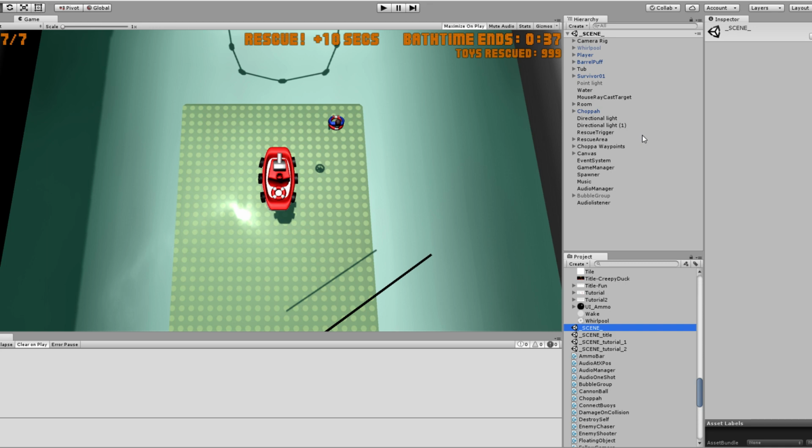Tub of War is a game I made in 48 hours for the Ludum Dare Game Programming Jam. This is a competition where you have 48 hours to make a game. The theme is announced on Friday at 9 p.m. and you'll have until Sunday at 9 p.m. to complete a game. That's the compo.